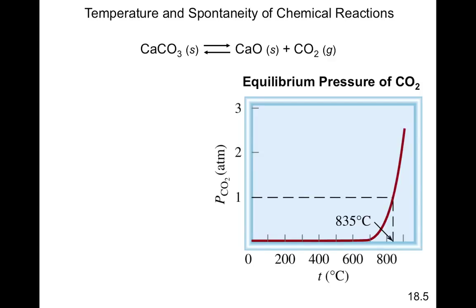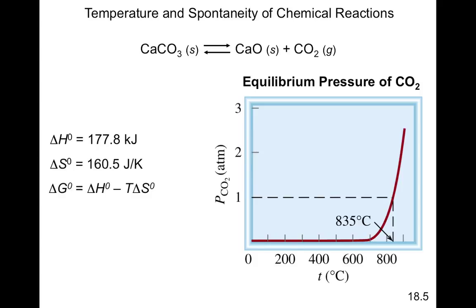So here's spontaneity of chemical reactions. The pressure of carbon dioxide tells us how much product we're forming, and as we increase the temperature, we're really not decomposing calcium carbonate much at all. And then once we get above about that 800 mark, we get a very, very, very high pressure of carbon dioxide, because we know that at the temperature of 835, we become spontaneous. We start to produce a lot of carbon dioxide because we're favoring products. So its delta H is positive, its delta S is positive, and we need to get to the temperature of 835 to make this delta G negative. So hopefully that kind of makes sense.